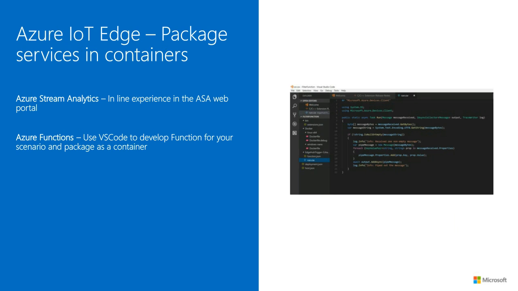We also created a base image for Azure Functions. And you'll be able to use VS Code to develop a function for your scenario, which is an edge scenario, package it as a container, push it to a registry, and then have your edge device download that module and use it.